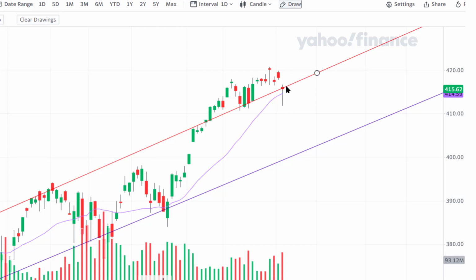lows. But one thing that I do think, by looking at some previous price action in the past, is that over the next 1 or 2 candles that we see, I expect this gap here to basically be filled. And I'm not saying that price has to go to the upside. We could just fill the gap and then continue to go to the downside. So that's kind of what I think will happen in terms of some insight into how price usually reacts and acts. As long as we open above this trend line here, there's no reason in my mind that we won't close this gap right here. So that's the insight that I will leave you guys on here.